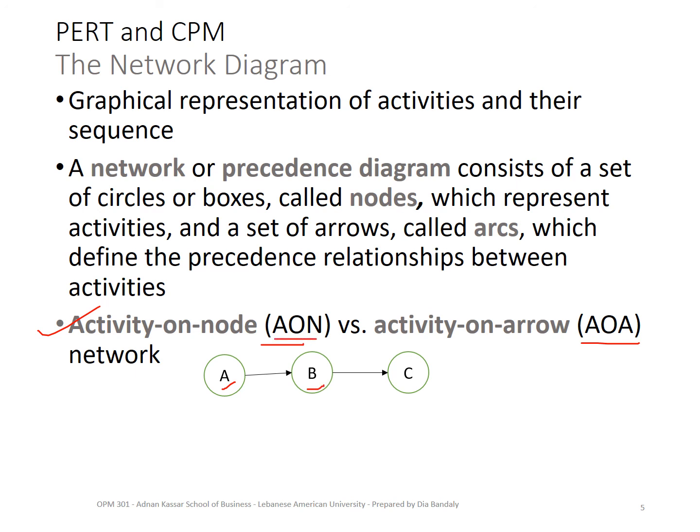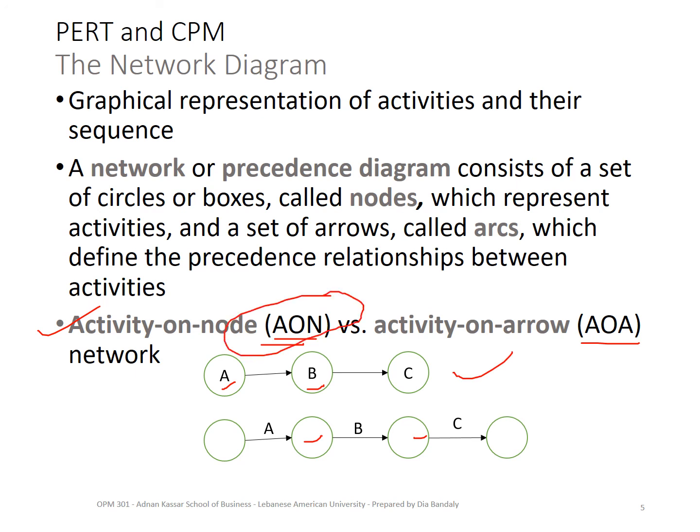The other one, activity on arrow, is like that. The circle or the node represents a point in time. Okay, so at this point in time, activity A happens. So we show that on the arrow, and it finishes here at this point in time. And then activity B happens and it finishes here, right? So you see the difference between these two. In all the subsequent slides, we're going to show all our PNDs using activity on node. So this is the convention that we use in this topic.